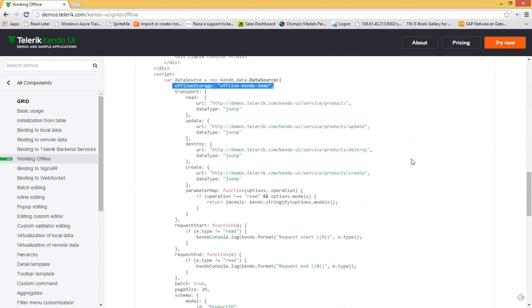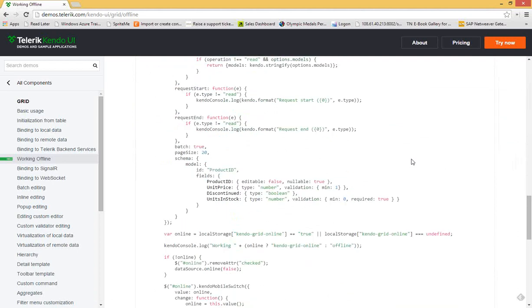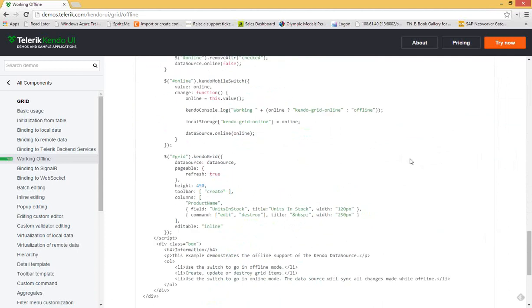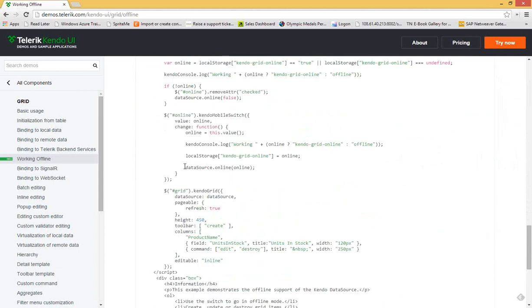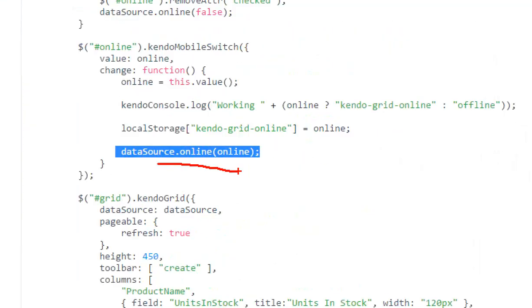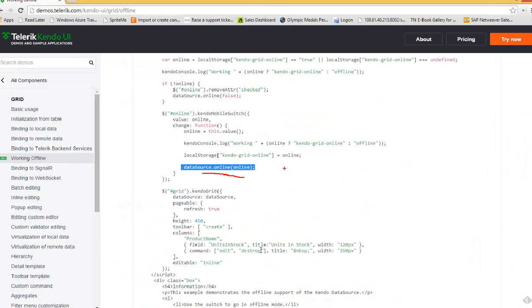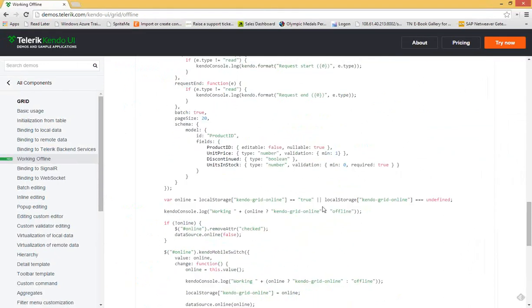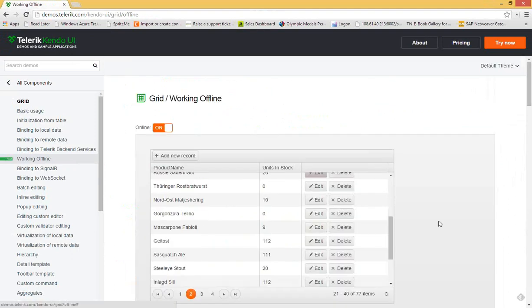can store data, and then you just have to tell whether we are online or offline. So how you tell that is through this particular method. Should the grid go online or should the grid be offline? So you just set that, and we will be able to work accordingly. We know what needs to be done. So if you see here, we are just storing data in a local storage, and we'll be able to come back, pick it up when you're online.